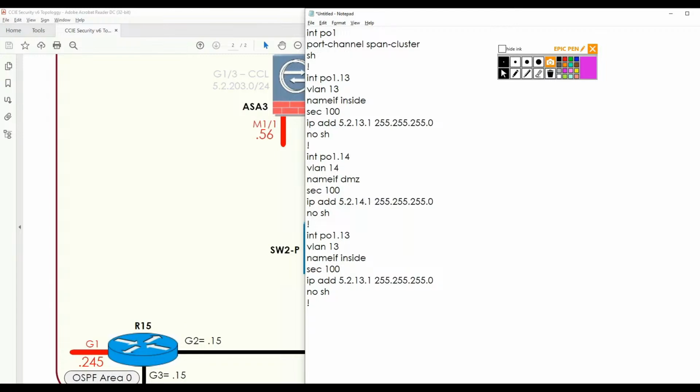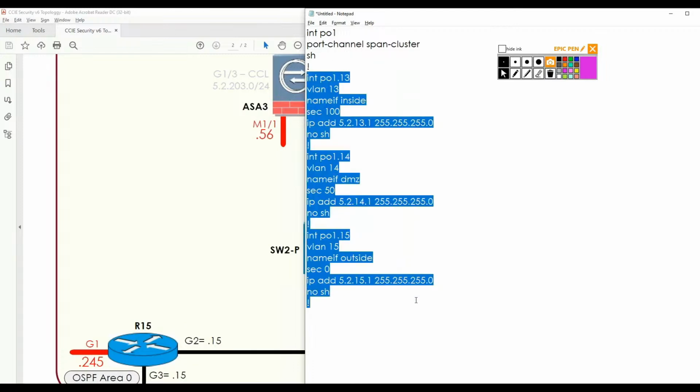Here it's small dmz, not capital. 15. Now 15 is going to be outside. It's going to be 0. Okay, this is clear.